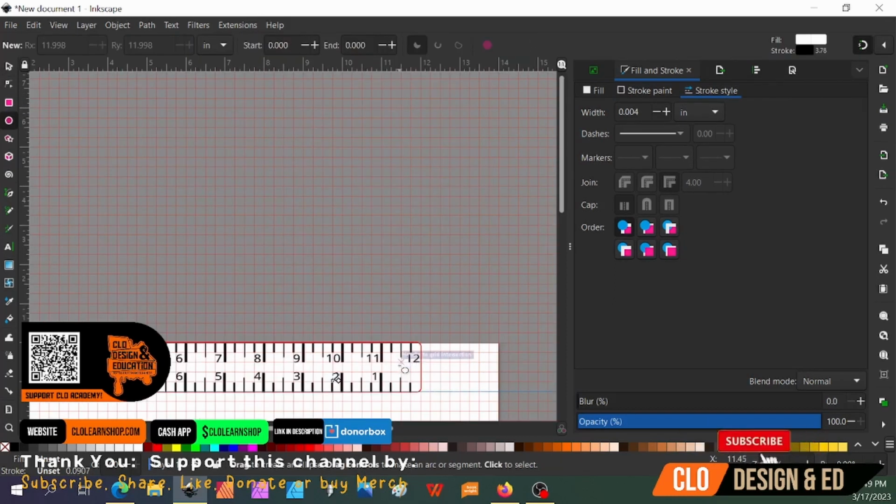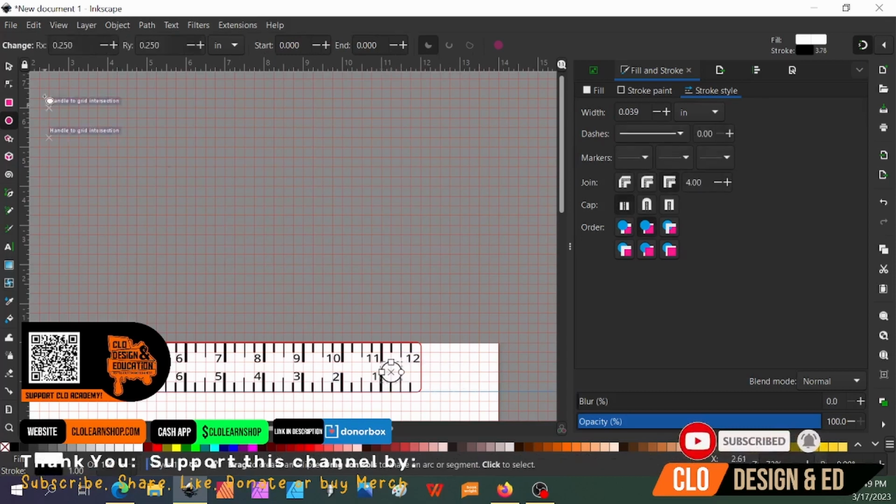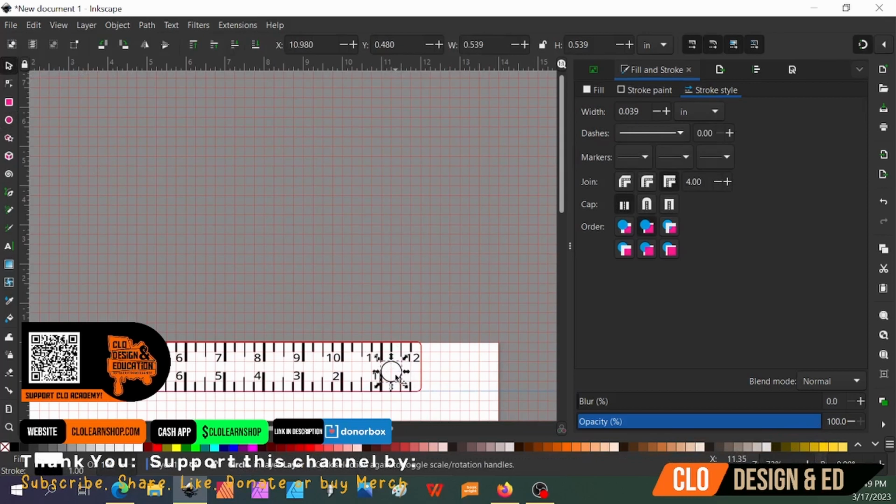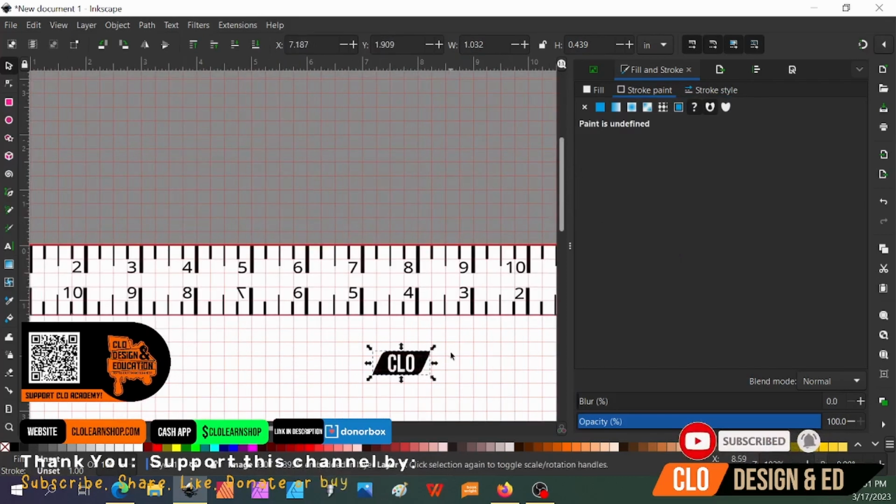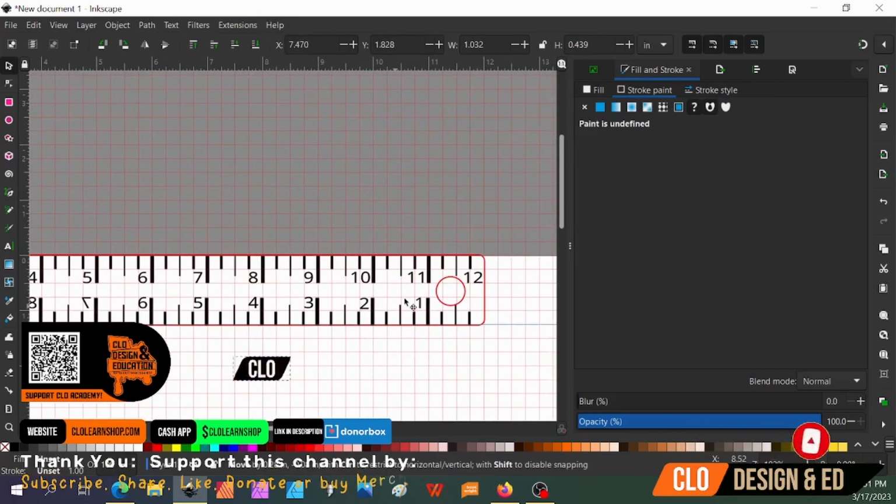All right, last few details. You want to make sure that the item that you're engraving is going to be engraved in black and cutouts are in red. Okay, and I'm just adding a little hang feature here with a hole at the top of the ruler. And just for a little style, a little spice, I want to add my custom logo to it.